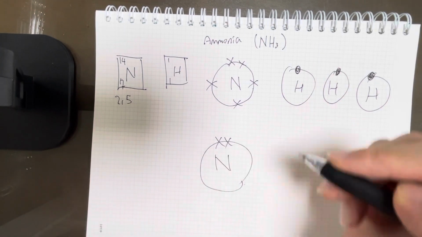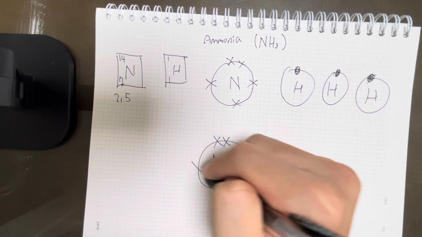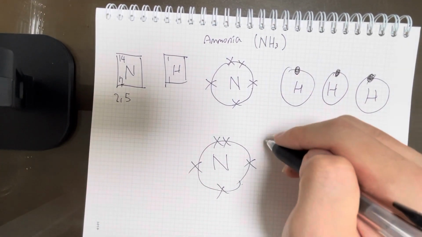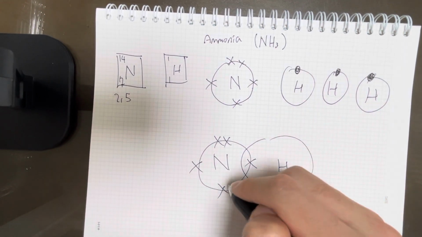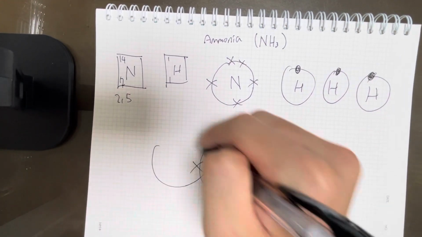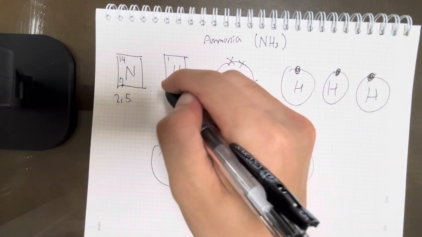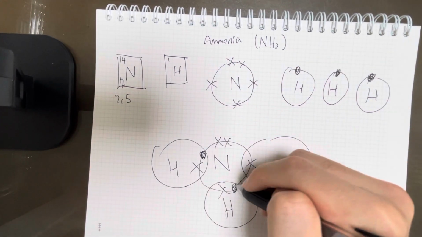Nitrogen, these 2 electrons are already full, and we already have 1, 2, and 3, so it needs 3 more new electrons. Well, it could covalently bond with hydrogen over here, another hydrogen over here, and another hydrogen over here. And remember, each hydrogen has 1 electron in its outermost shell, so it's going to covalently bond like so.